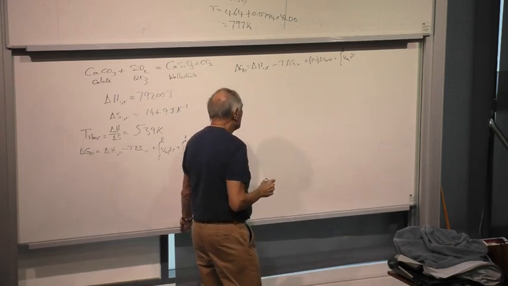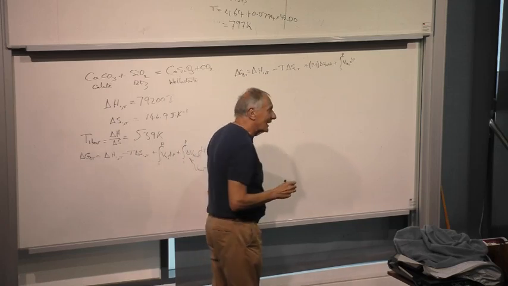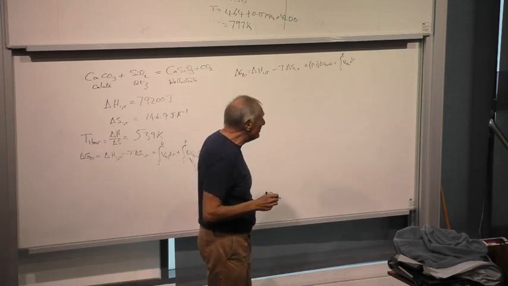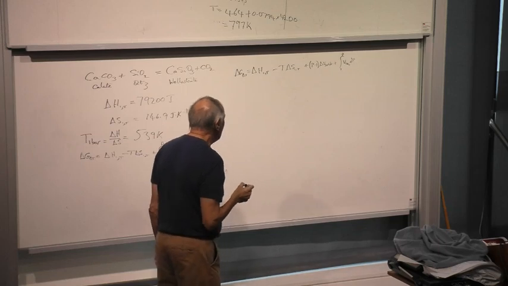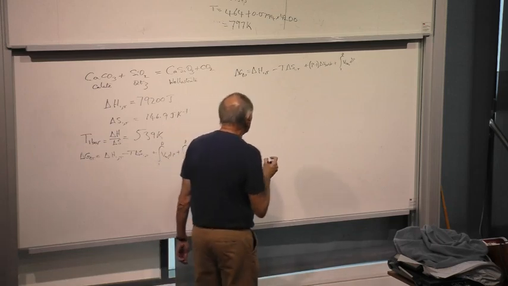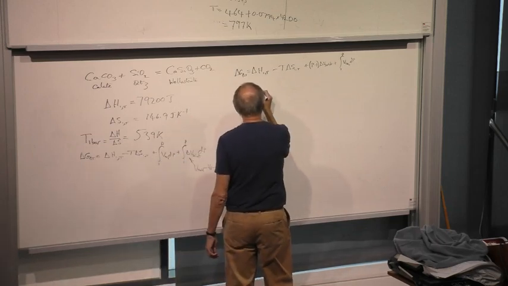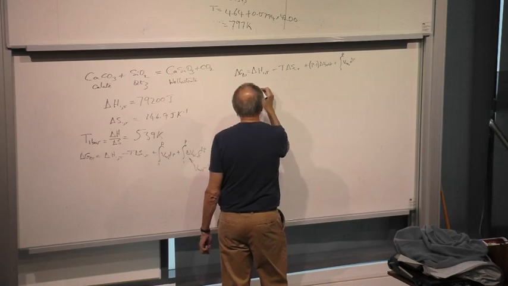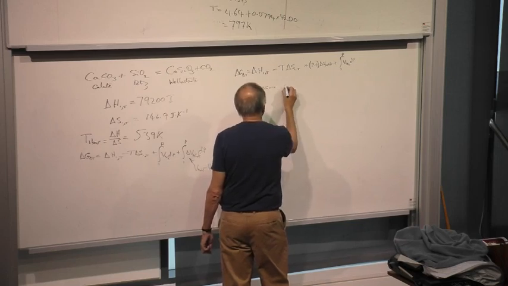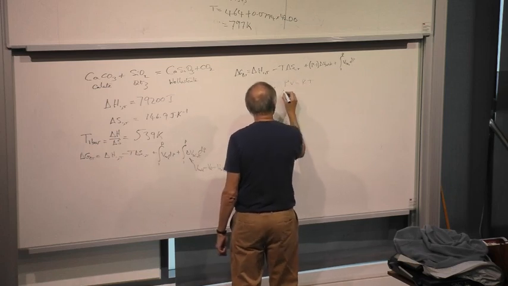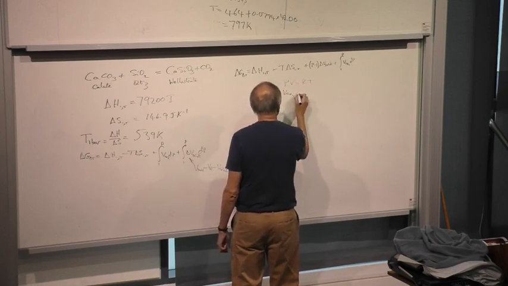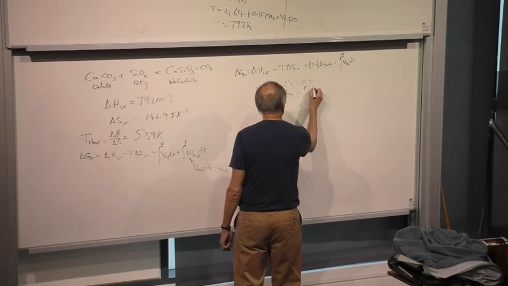And I'm going to make the substitution, assuming a perfect gas. CO2 is about as far from being a perfect gas as you can get, actually, because it liquefies very easily and there's strong forces between the molecules. But we'll start off with this assumption just to see what happens. So we'll assume PV equals RT. So the volume of CO2 is RT over P.